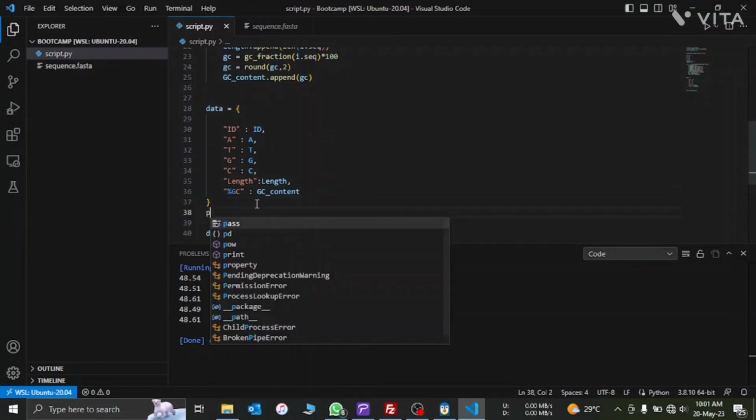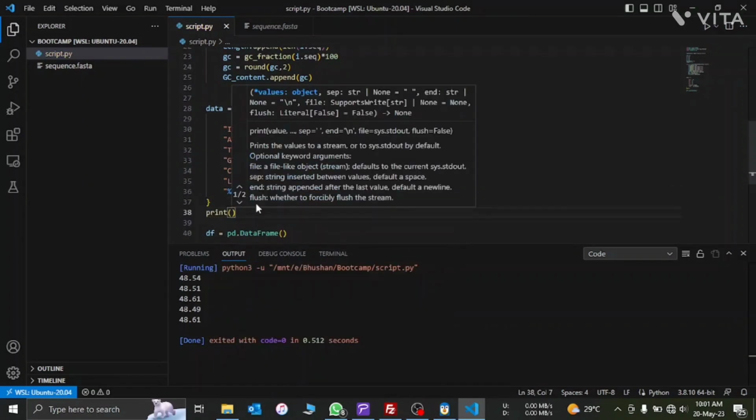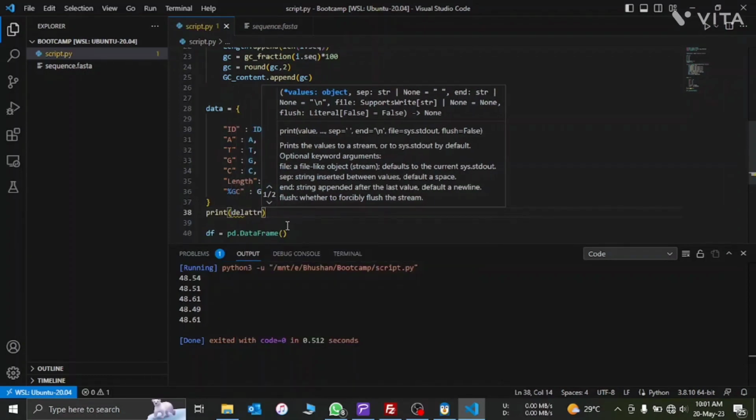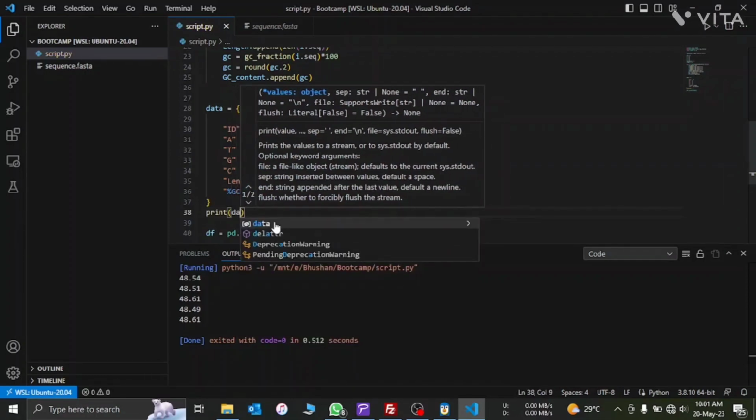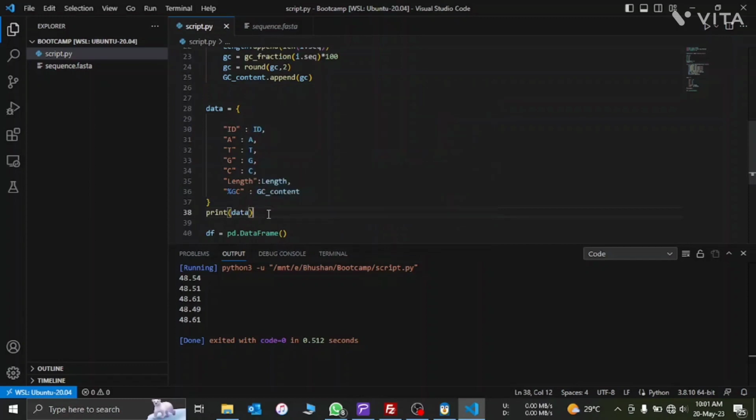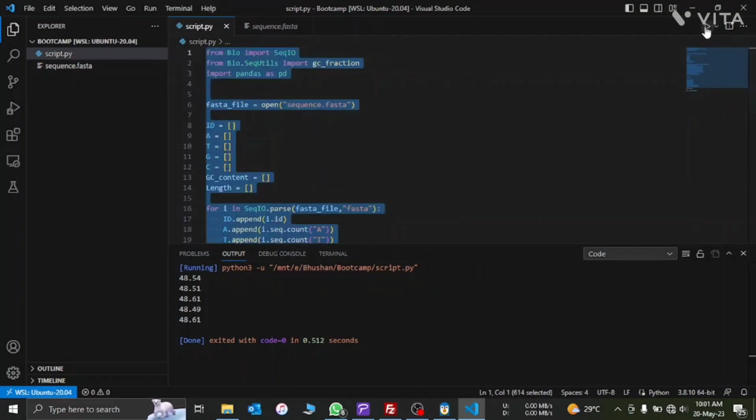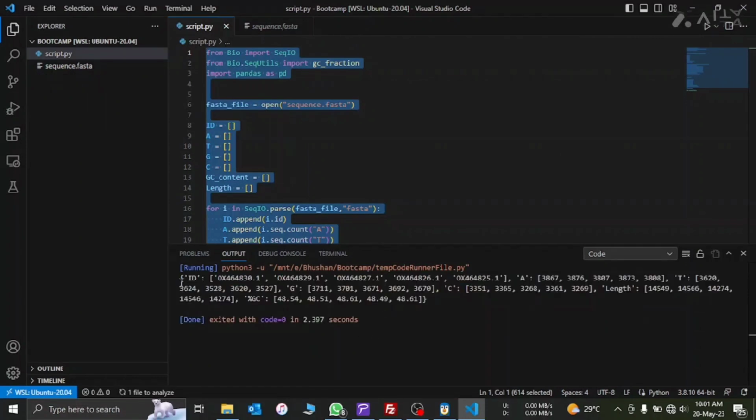If I print this dictionary, you will get to know the idea. Print data. See, this is the ID. This is A. Then this one is T. So basically these will be our column headers: ID, A, T, G, C, then length and the GC.